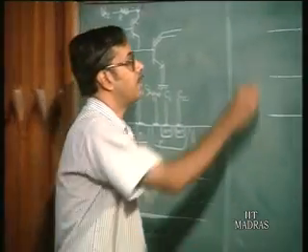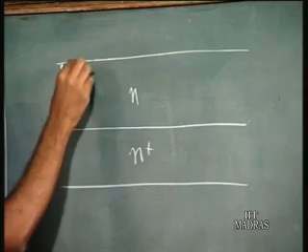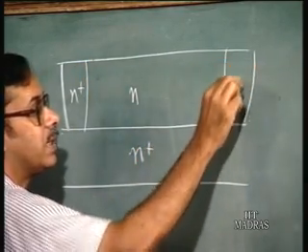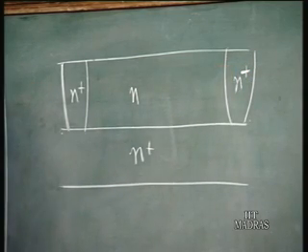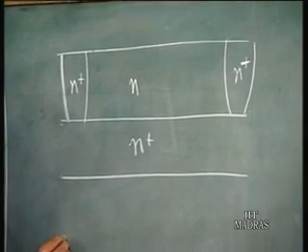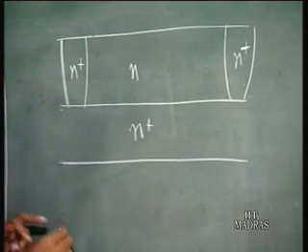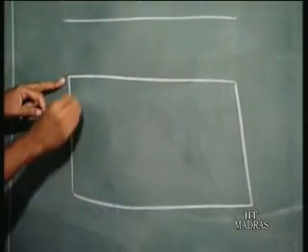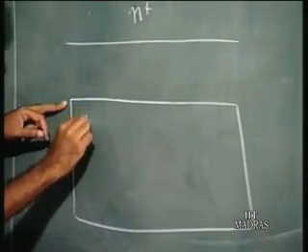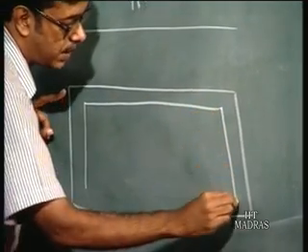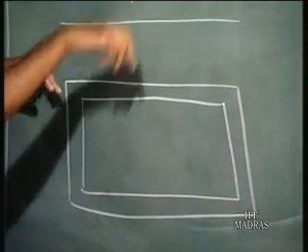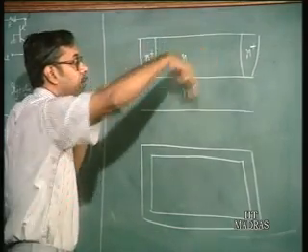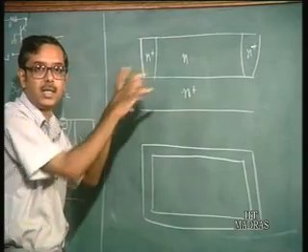Then what you do first is you make the guard rings, you diffuse the guard rings. These are n plus regions, just something like an isolation in a normal BJT process. I will also draw the mask drawing, that is from the top view. So, if you look at the wafer from the top, this is the region in which you diffuse this n plus. It is a ring like this. This is the top view, and this is the cross sectional view. So, you have an n plus ring, a tub sort of thing in which you fabricate this.